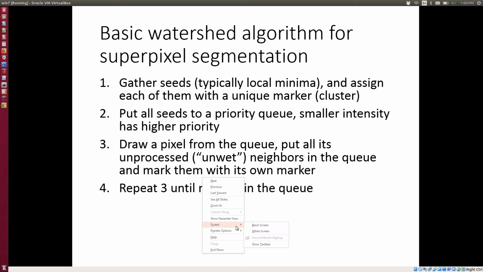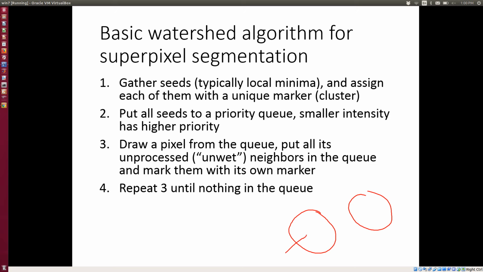Maybe I don't have a figure here, but if you can think of it, say this is the minimum somewhere here, and the minimum somewhere here. I basically start with all these minima. They are all put in the queue at the beginning. Now I start with the lowest one. Maybe this has a lower sea level than this one, so I start with this one here. Then I always put labels that are not processed yet into the queue, and I draw out that one itself. So this is now gone, not in the queue.